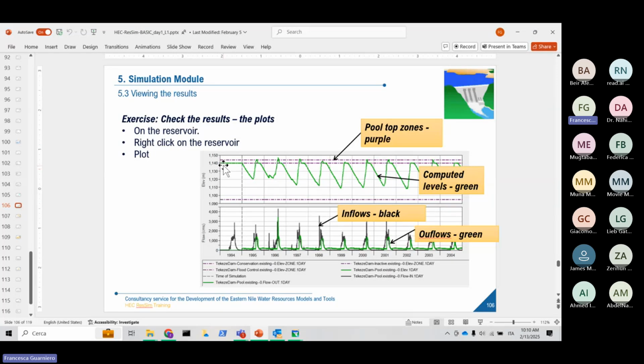In the upper plot, you can see the level of the reservoir, the elevation of the reservoir. The purple lines are the reservoir zones: the flood control, the guide curve, and the inactive zone. The red line is the computed levels. Green line is the computed levels.